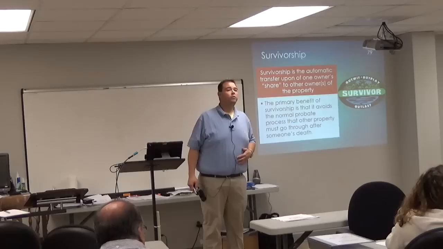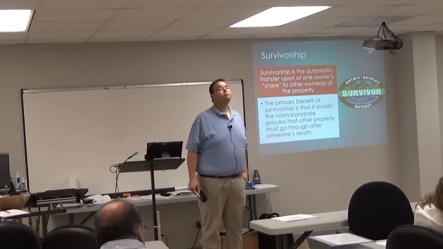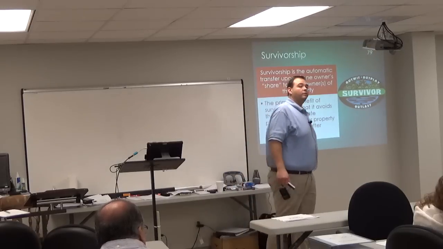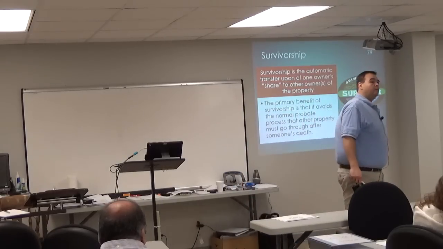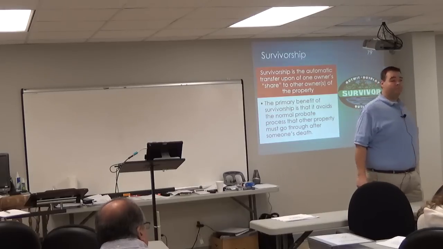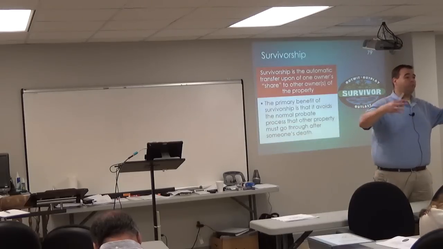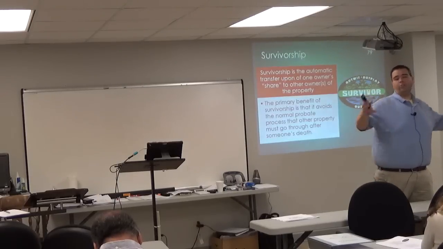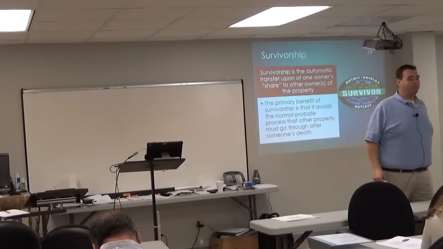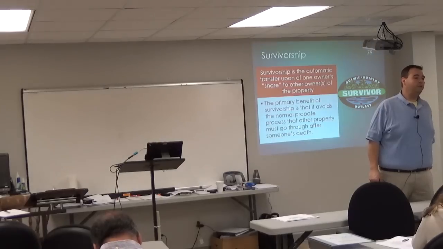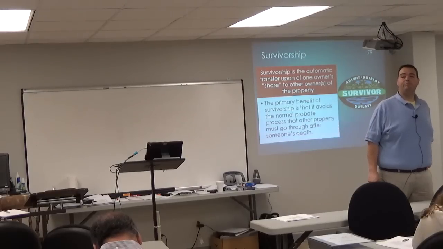Yes, sir, Fred. So you made a comment that the right of survivorship, they would have written that in. So it's more than just the concept of survivorship. There's an actual clause. It'll be on their deed. Their original deed, where they took ownership of the property, it'll say, as joint tenants with the right of survivorship. It'll specify that the right of survivorship exists between them. Because what that does is tell the whole world how to treat this ownership if and when something happens to the other one.